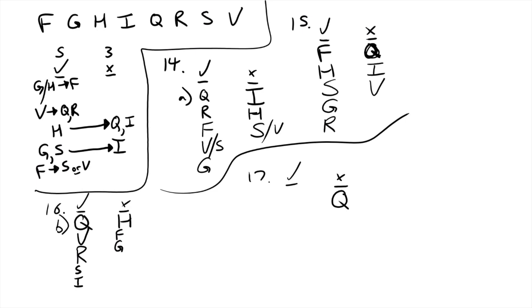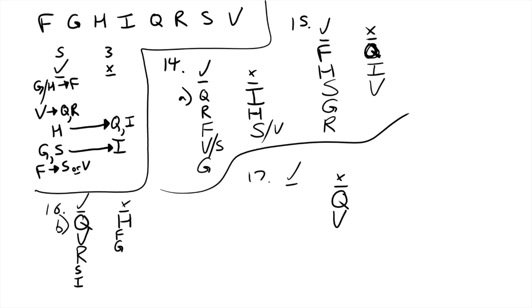So if Q is not selected, let's go ahead and do it down here from scratch. Are there any inferences triggered? Well, let's see. Since we made the end of this arrow false, Q and R are not both in. That means that V has to be out so that we don't trigger that rule and break it. And I don't think there are any other inferences here, so let's go ahead and test them out. Which of the following must both be selected? Well, we still do have enough to cross off A and C because we clearly see that V has to be out. So V clearly isn't something that has to be in.